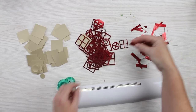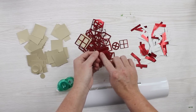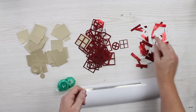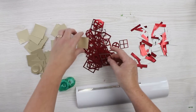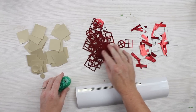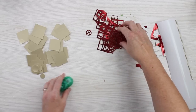And on the shutters I actually used the scoring wheel to make little lines on them so they look more like shutters. So you could also use the scoring stylus for this. I used the foil poster board for the windows themselves and the shimmer paper for the inside, but like any paper you like will work fine. So we're going to prep a few windows just to get an idea of how they go together.